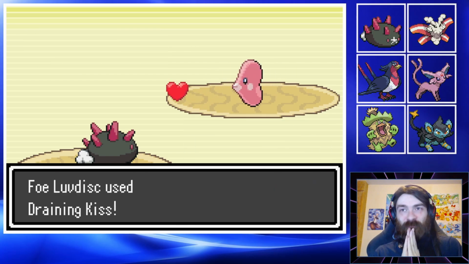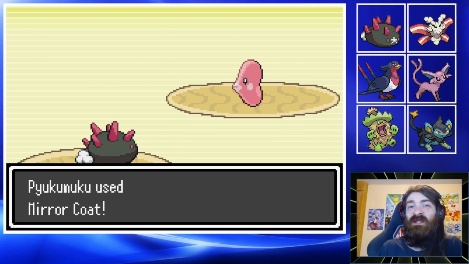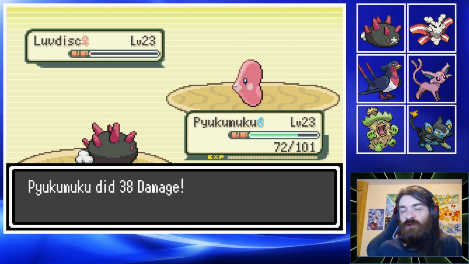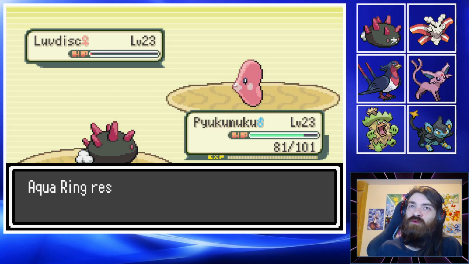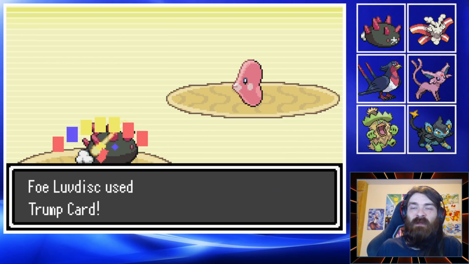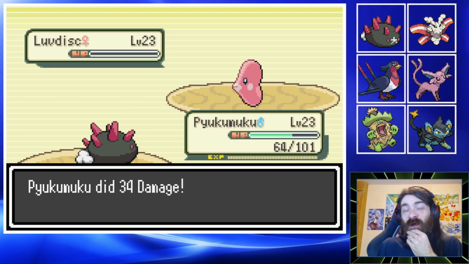Now, obviously, this is against enemies that are kind of just regular battle, right? How well Pyukumuku will do against Brawly, that will be interesting to see. Even Brawly's trainers will be interesting to see. At the moment, I still don't have any plan. Is that special? Yeah, okay, it is. I wasn't sure, actually.